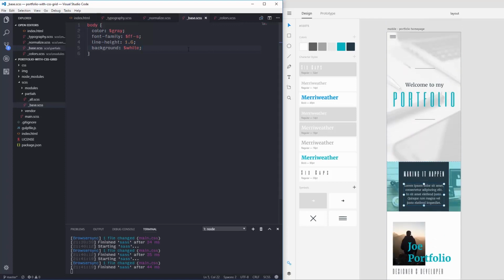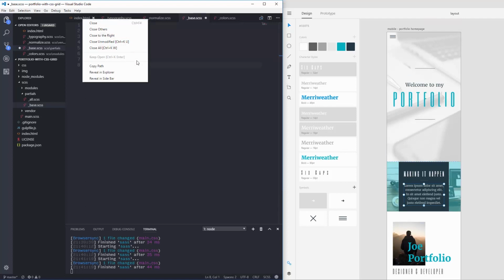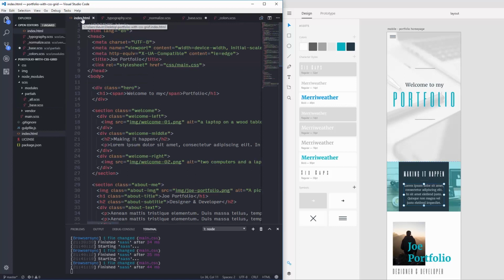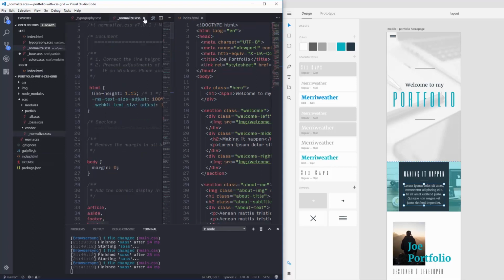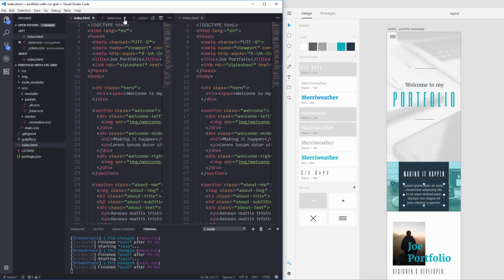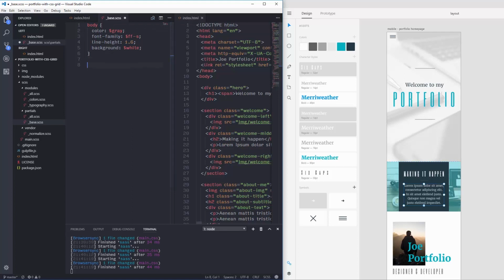Okay, so let's start styling a few of my other things. Now, close to the right, close unmodified, close. One thing I don't remember how to do. Aha, there we go. That's what I wanted to do. I can close normalize. I can close typography for now. I can close my colors, base. There we go. I remembered. I did that just as an H1. Oh yeah, because that's a span. Okay, that's fine. My H1, the font family is the default one, so I'm not going to be more specific on that.